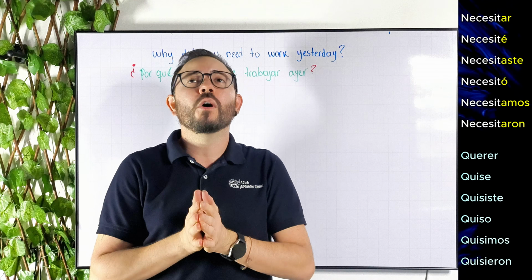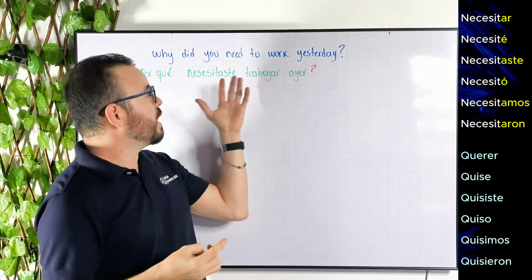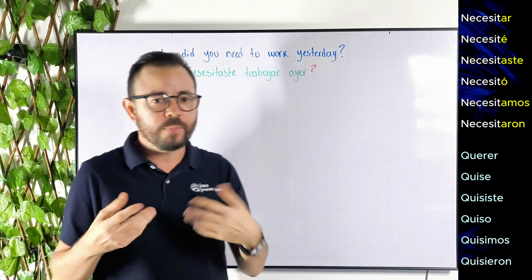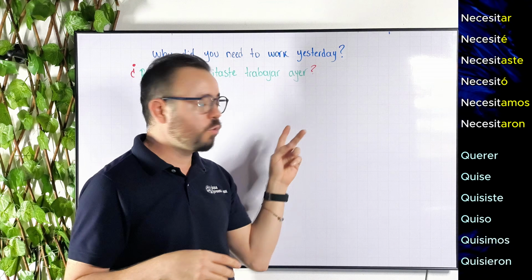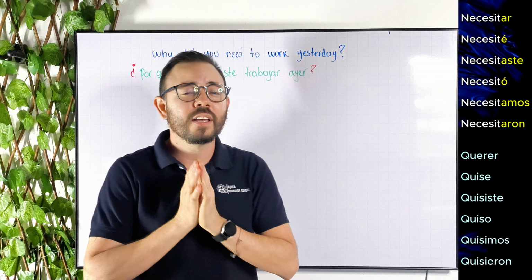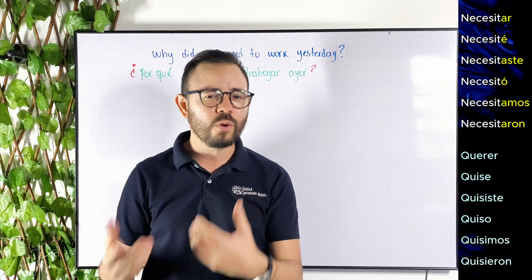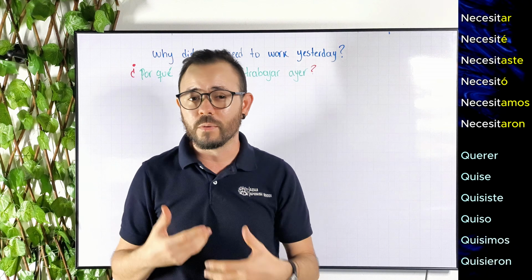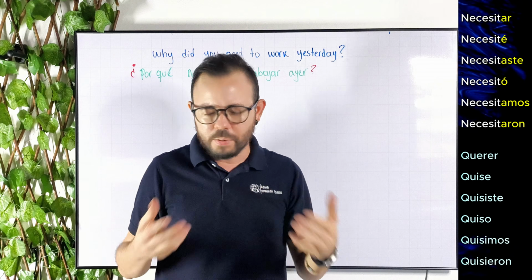Now, these verbs are very, very important because as you see, we don't really need to worry about the rest of the verbs because if you learn these verbs by heart, I mean the four verbs, like these two and the ones that we're going to do in the next video, then you will be more than okay. You can say a lot of things. You can even use this thing as a life jacket. So if you don't know how to conjugate a verb or if you don't know the conjugation of an irregular verb, you can always say it using one of these four verbs and people are gonna get it.